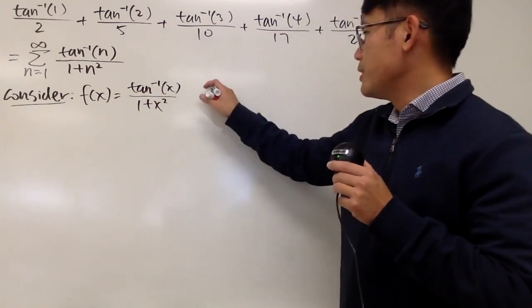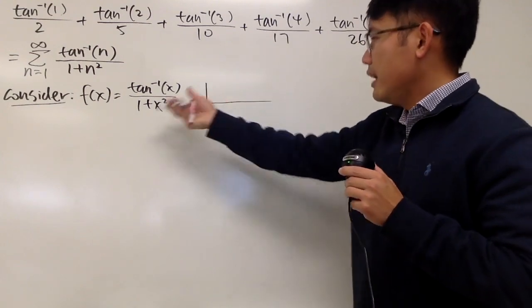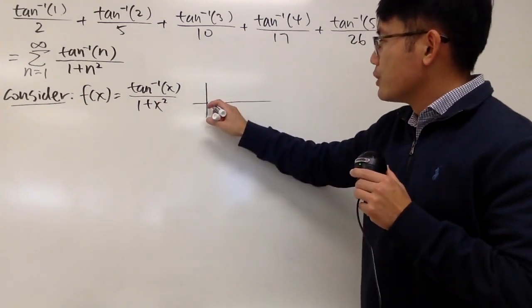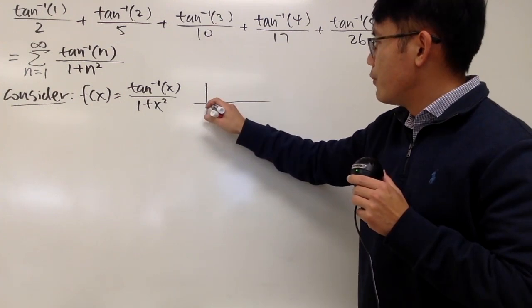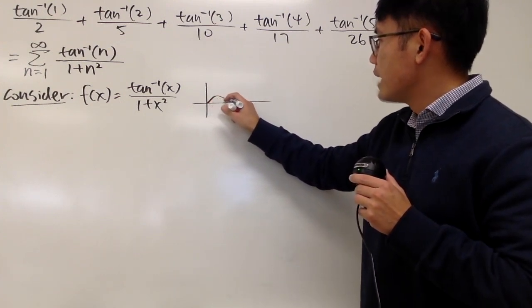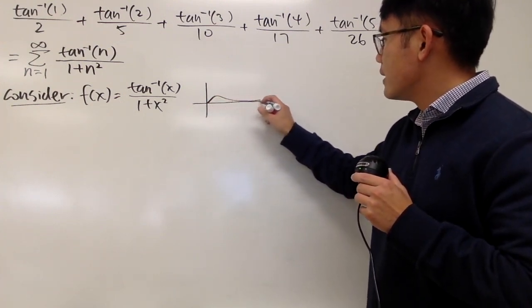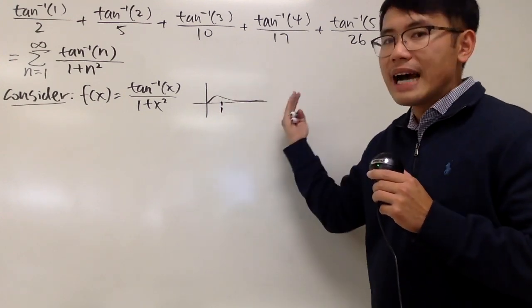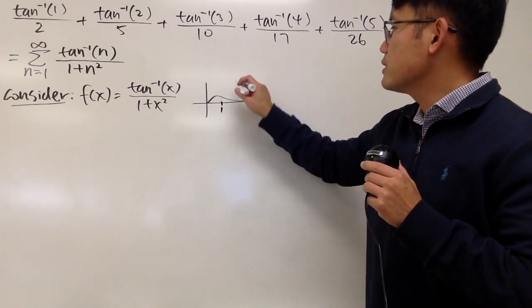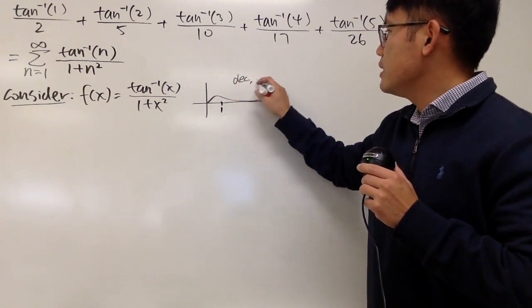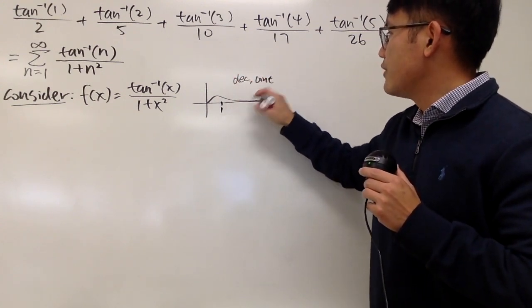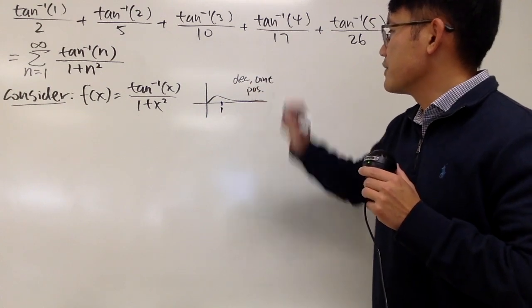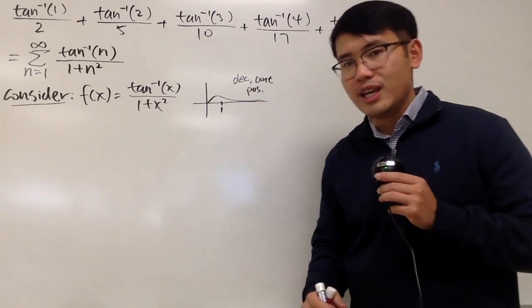And you should see a graph on the side right here. If you graph this, you're actually going to get something like this. It goes up from the origin and then down like that, right? Well, it doesn't really matter because when x is 1 and after that, this function right here is, of course, you can see it's decreasing, continuous, and of course, everybody is positive. So just be sure you include these details.